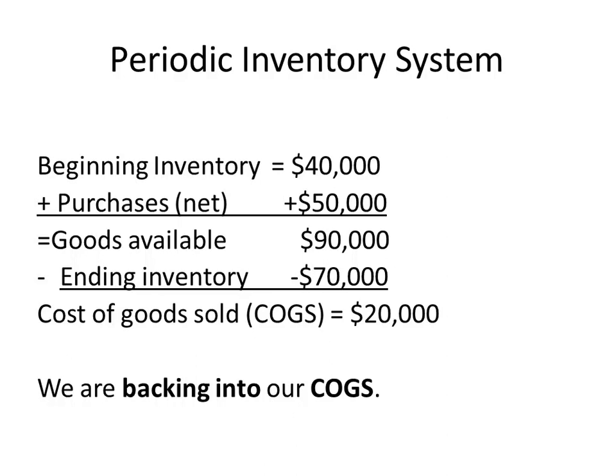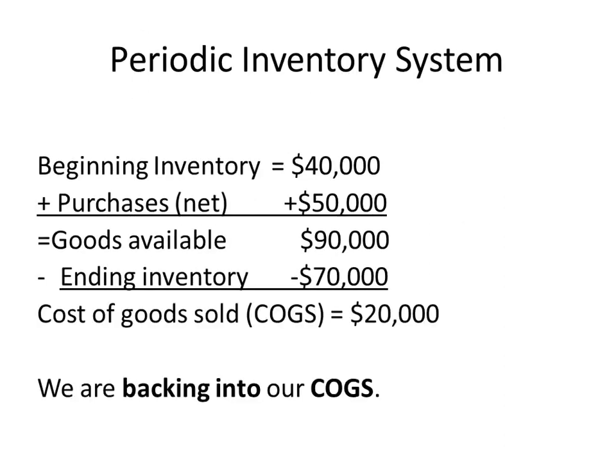So not knowing the detail, you're making certain assumptions that, in a perfect world, nobody would steal and nothing would ever break. But the reality is that these things happen all the time. That's a very important reason why if you go to Best Buy and you say, I'd like to buy a TV, and they say we have 2 left, they're not going to be so sure. They're not going to tell you that you could come in and buy it. They're going to probably check to make sure they actually have that when you get down to a lower inventory number. And we'll talk more about that specific perpetual inventory again in a few minutes.